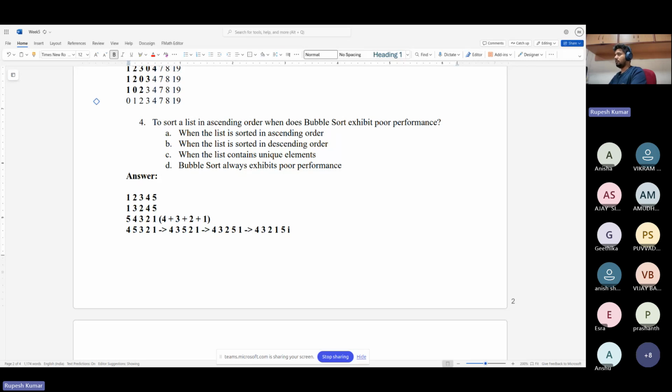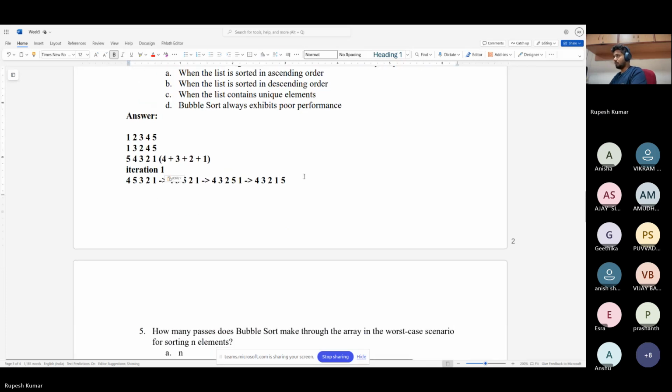So this is iteration 1. So we required 4 swaps. So let's go to iteration 2.